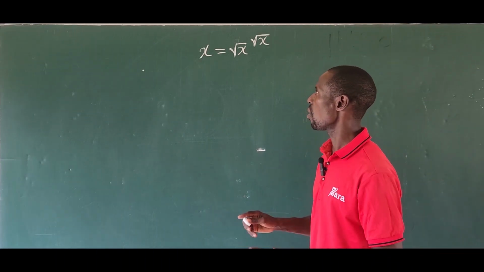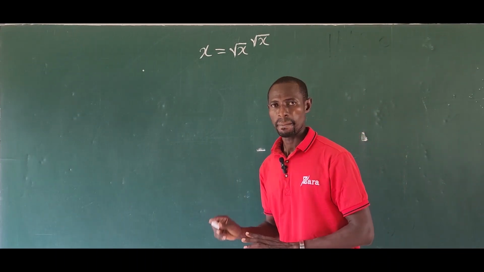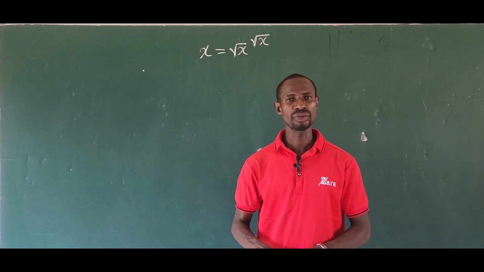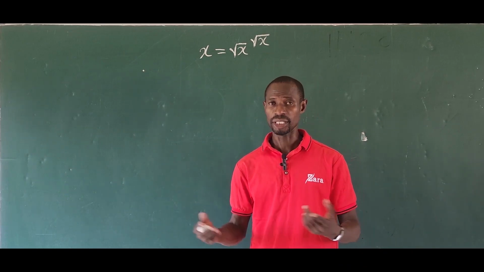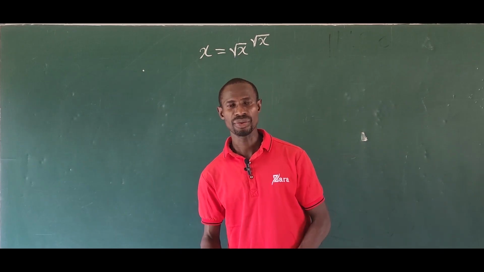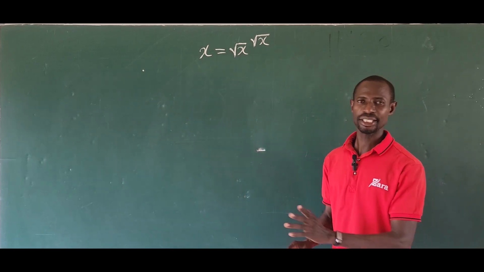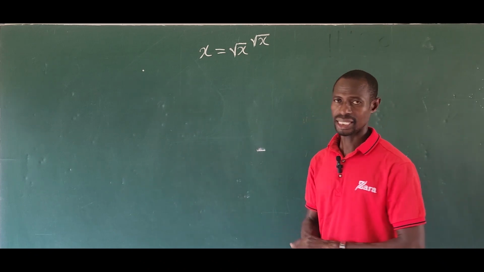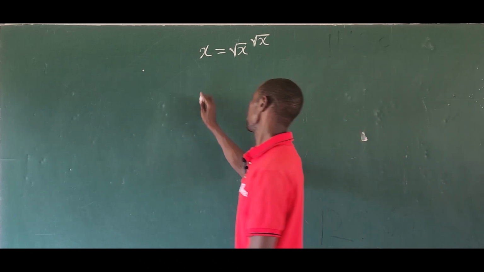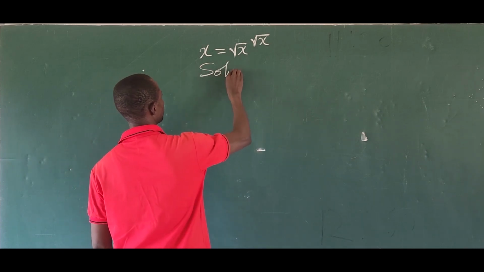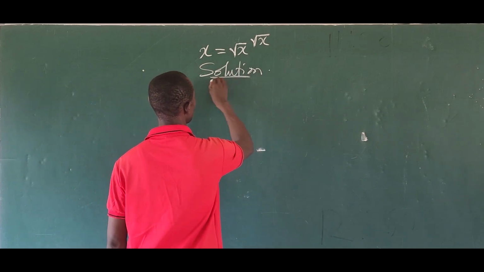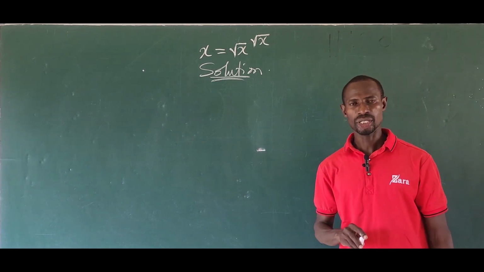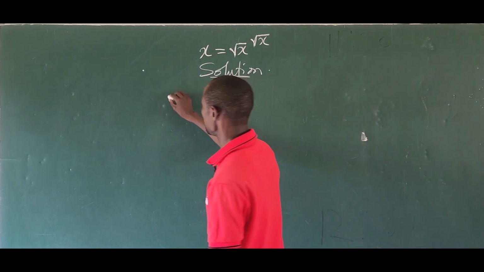Okay? How do we solve this kind of challenge? Now, I'm going to use two methods. The first method will give us just one root to the challenge, while the other method will give us 2 roots. So watch from beginning to the end so that you see the other one that will give us the 2 answers to this challenge. All right, so we take our question: x equal to the square root of x raised to the square root of x. So we're taking the first method.